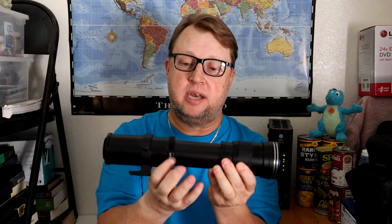I don't know, maybe it's because of the locking mechanism that it's so tight. The locking mechanism did actually change a lot. So there you have it. You unloosen the locking mechanism, and that changes the zoom.